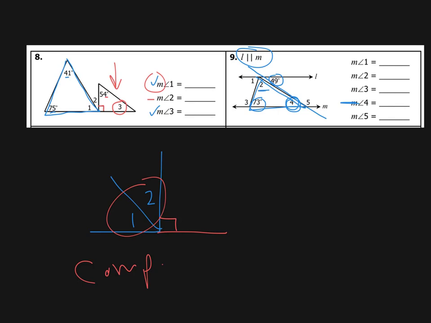So we have 2 of the 5 angles at this point. Now I come over and I look at this transversal right here, and I notice that 1 and 73 are also alternate interior angles. So I should be able to answer angle 1 pretty quickly. When I look at angle 3, I see that angle 3 forms a linear pair, so that's pretty easy to answer. And along the same line of thought, angle 4 and 5 are a linear pair, and we should have already identified what angle 4 is, so we should be able to use that supplementary relationship to answer angle 5. And that's how we answer 5 of the missing angles really quickly.